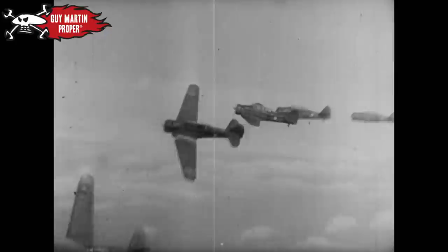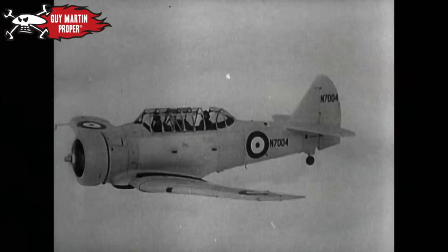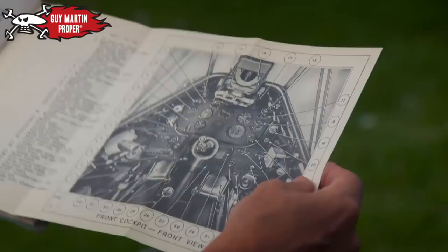They're being used for training purposes. Speeds are nowadays so fast that before a pilot can handle Spitfires at 350 miles an hour, he must learn on somewhat slower aircraft. So the mixture and the prop are the extra ones? Yeah. Vintage aircraft specialist Anna Walker is back to teach Guy using the same methods and manuals from 1940.